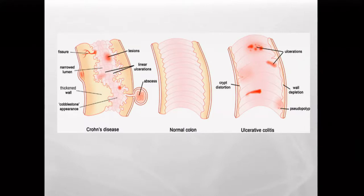So when they do look at the colon with a scope, you can kind of tell, not just by where it's presenting, right? Because remember, you could have Crohn's in the descending colon as well, right? Because it can be anywhere. So unless it's super textbook, you're not really going to be able to tell until you have some actual gross microscopic kinds of things available.